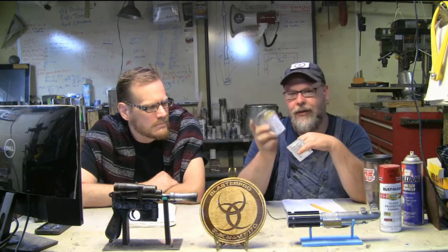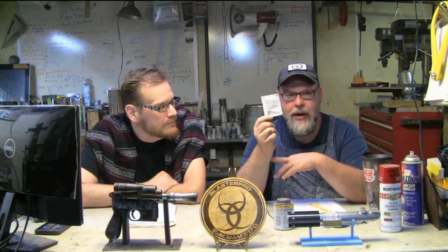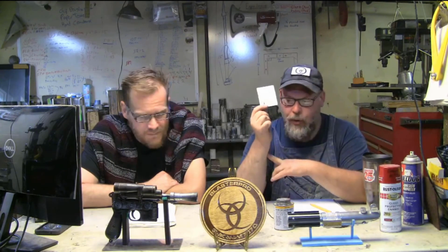I just have this, and I have a lot of it, so I brought it out. But when I really want to make it count, and it's something I want to last, this has never let me down. This has been something I've been using my entire automotive career. So this works good, and it works really good with the sticky Velcro.